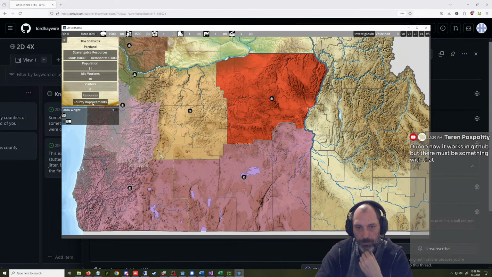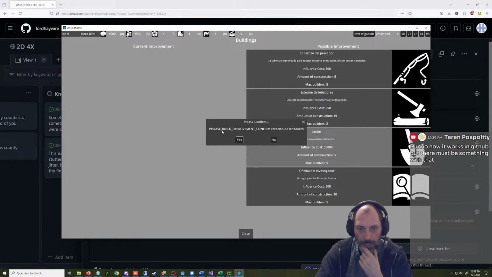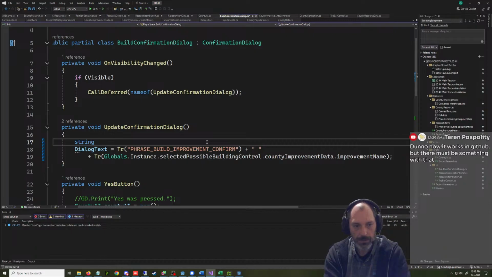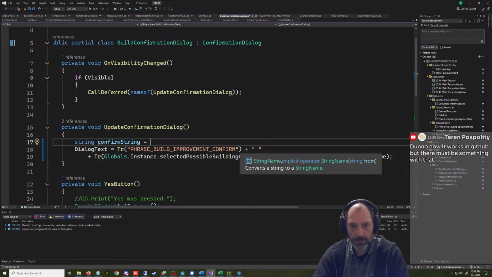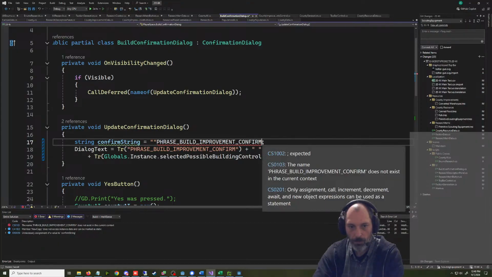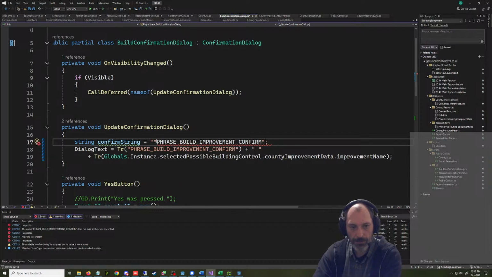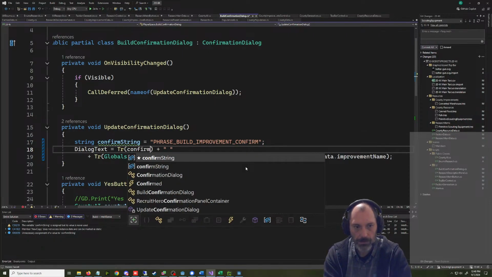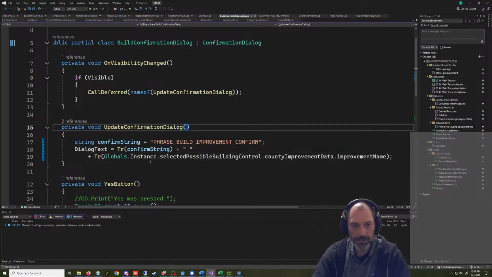Let's see if this translated. I think this is going to be that same pain in my ass where I had to turn this into a, I mean, it wasn't that big of a thing. I think I had to do this thing. Why? What was the reasoning behind that? I figured it out at some point, what was going on, why I had to do that.